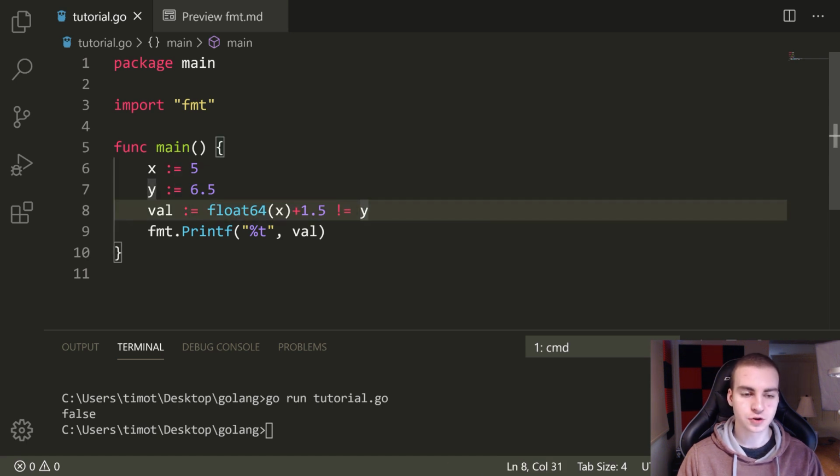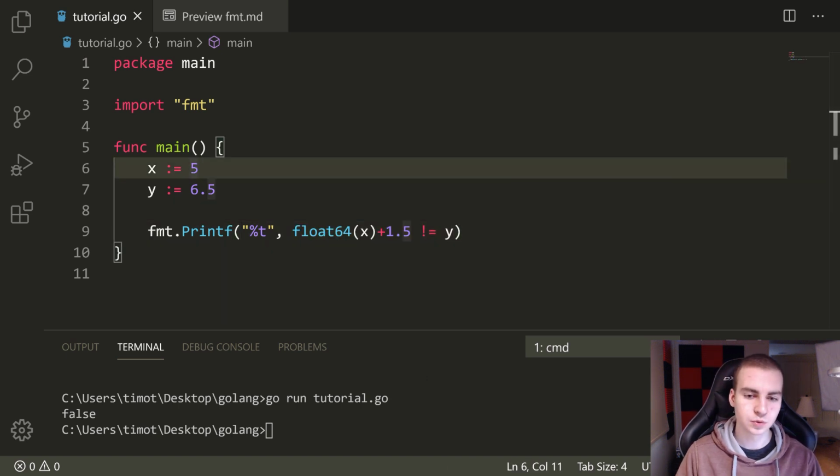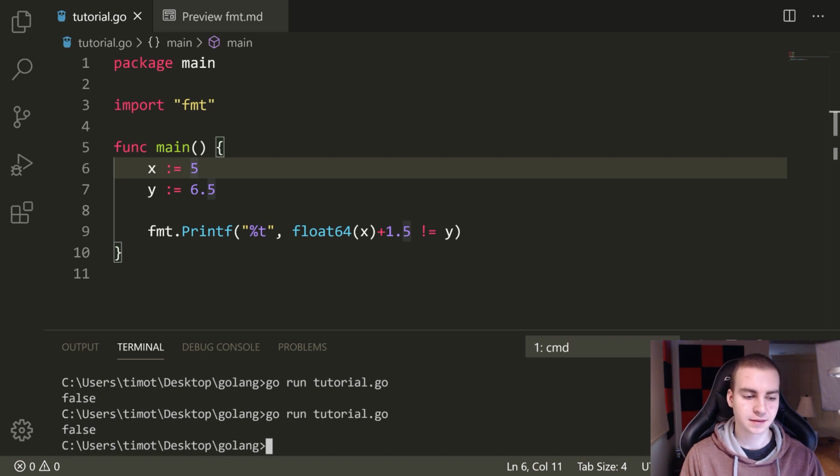And right here, what I've been doing is storing this in a variable. We don't necessarily need to store that in a variable. In fact, I could take this expression here and just paste it right into the fmt.Println. And there won't be any issue with that. It'll give us the exact same thing. We've just omitted the step of making that variable. So there we go, we get false.